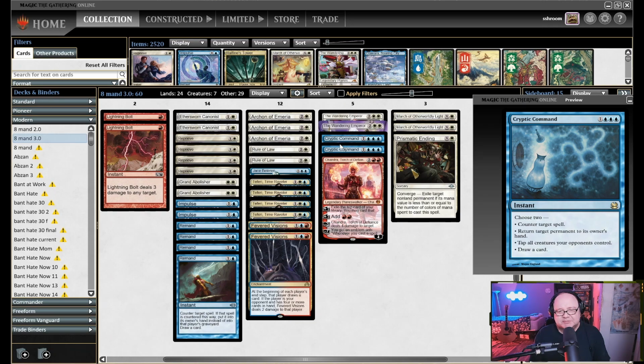Choose 2. Counter target spell. Return target permanent to its owner's hand. Tap all creatures your opponents control, or draw a card. So these are just like big fat Remands. They actually counter the spell that's being cast though, and they replace themselves.